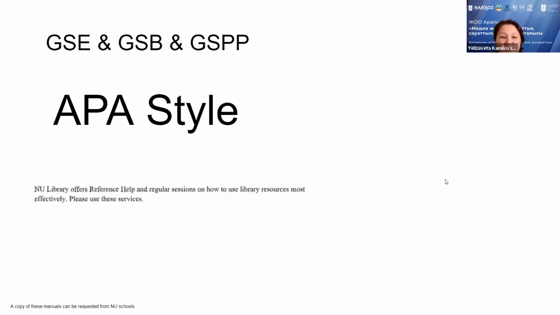Also, for the GSE, GSB, and GSPP, the mostly used style is APA style. And in addition, these graduate schools require students to consult the library reference help in order to learn about how to do the proper APA citation.